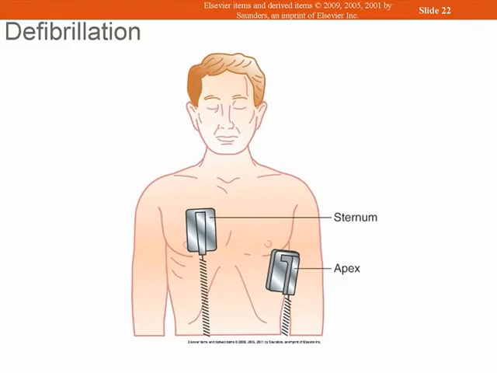So if you are going to defibrillate, you have to make sure that you are not touching the patient or the bed, nobody else is, and you have to hold 20 to 25 pounds of pressure onto those paddles and push down onto the patient so that it can go through all of the resistance of the skin, muscle, and bone and get as much electricity to the heart muscle as possible.